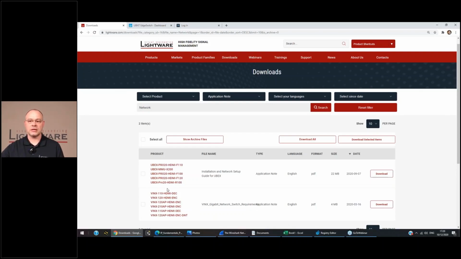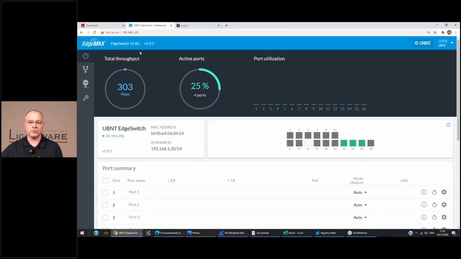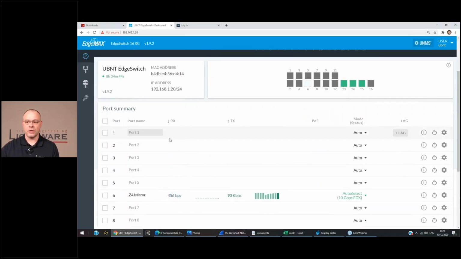Before we do that, I'd like to show you the user interface because I'm going to use a Ubiquiti switch today, which has 2 user interfaces. They simplified a new user interface, which is graphical, and there is the legacy mode. The documentation that I showed is mostly legacy mode. But let's see first how our network looks in a graphical way.